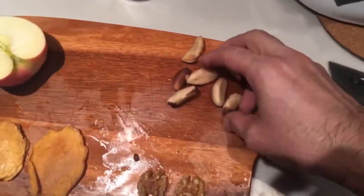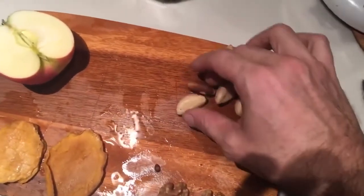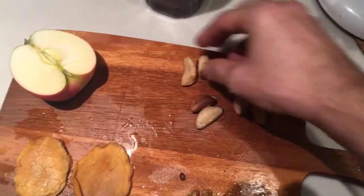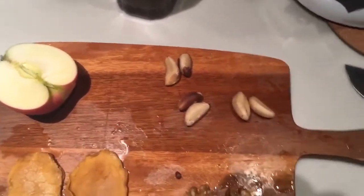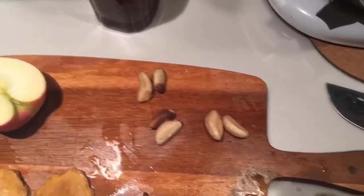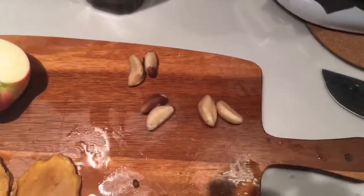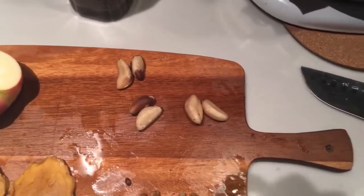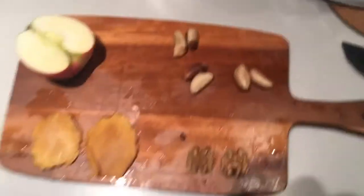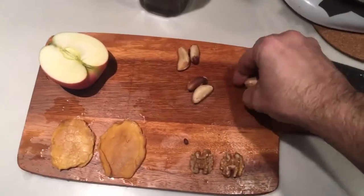And so these Brazil nuts, with any logical guess, one could arrive, these are good for testosterone production because these have the highest amounts of, I believe it's selenium and chromium. Both of them are precursors for testosterone production. So, the doctrine of signatures.